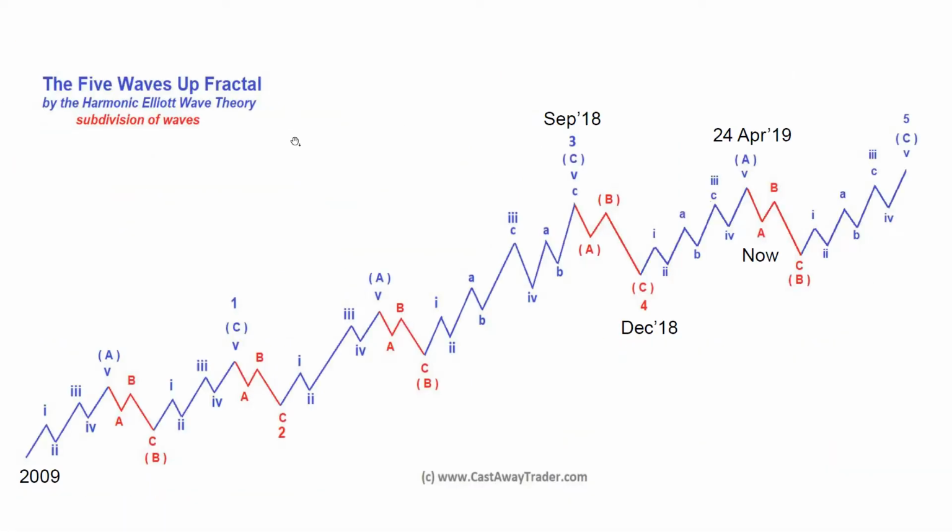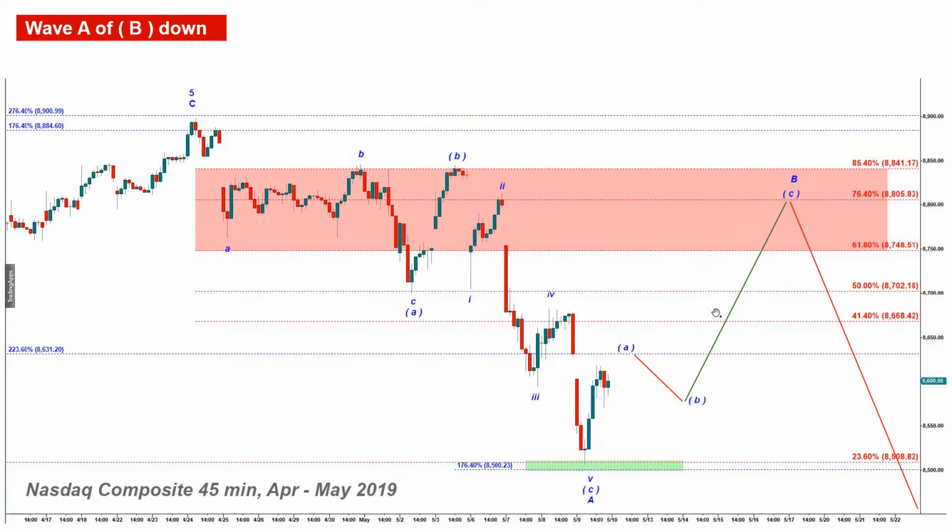Now let's talk about that wave B up. Again, my idea is that we have just completed that first leg down in wave A down, and we should be expecting that B up. This is how I can envision that. So today we started that small A up, so tomorrow we can get a pullback and B down, and from here we should get the final wave C up. And it's very difficult actually to tell you where it can get terminated.